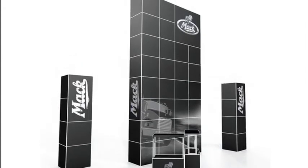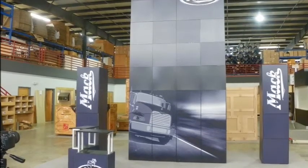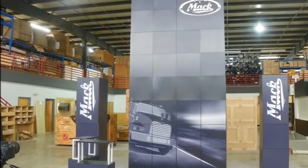Clear your work area, retaining your directions, thumb screw bags, and other materials. Your finished Mack Truck exhibit should look like this.